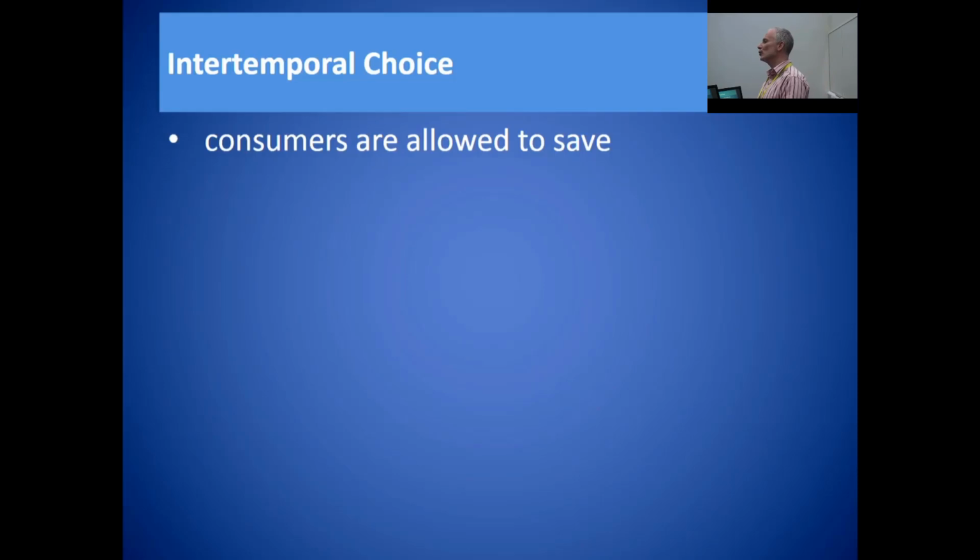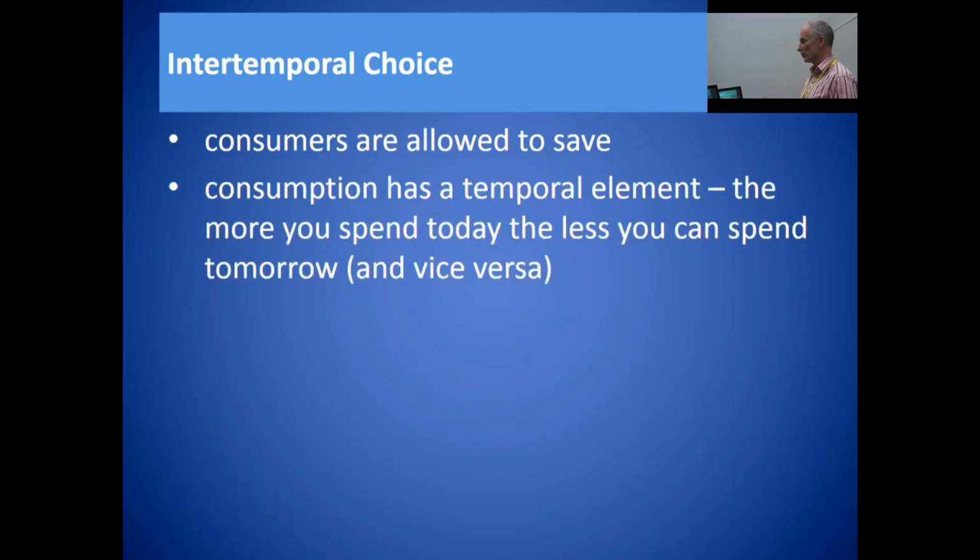Now, when you've studied the theory of consumer choice before, you had a budget constraint, and the implicit assumption, everything that you go through, was the consumer chooses a point to consume along the budget constraint. That they have a certain income, and they allocate all of their income to one of two goods. They spend everything, that they don't save at all. Well, what we're going to do now is look what happens when consumers are allowed to save. We think what happens in practice.